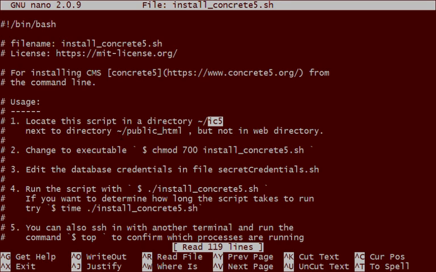Should be next to the public HTML directory and not in your web directory. Change this file to an executable. Edit the database credentials and run the script.